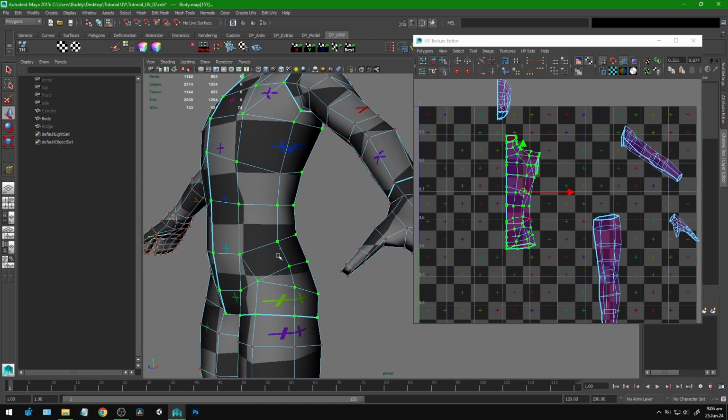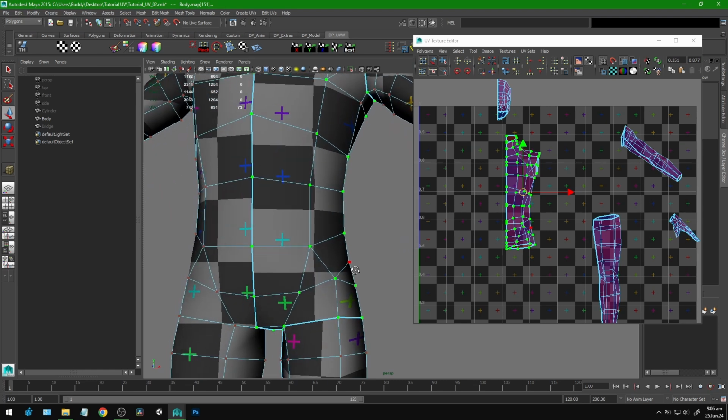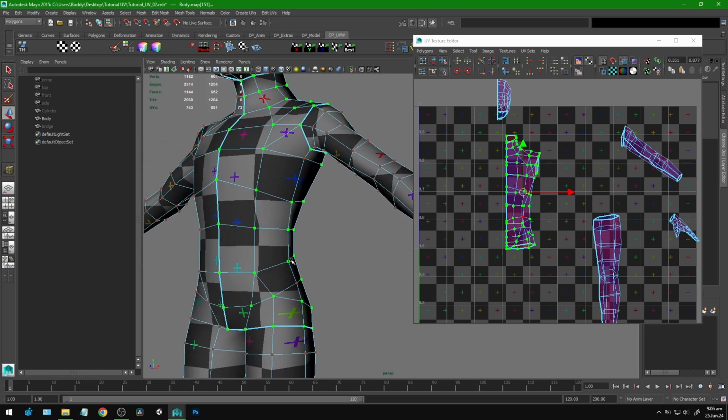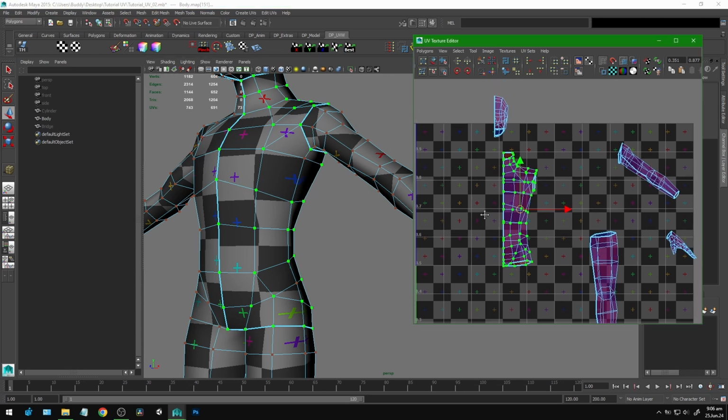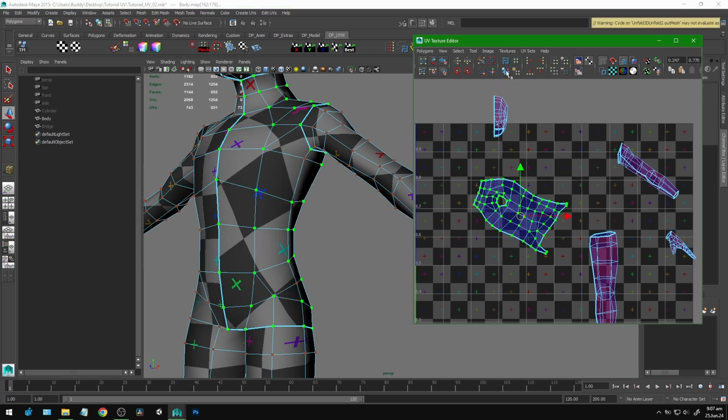If you want to get really dictatorial, though, you can go all the way up and down the side here. I'm just going to grab, I guess, under the armpit and then down to the hip area. And that's essentially going to keep this space between these two pins even as I unwrap. And it should look a little nicer as I unwrap it.